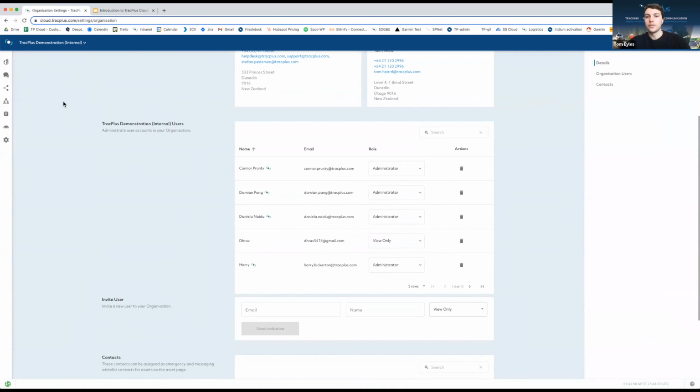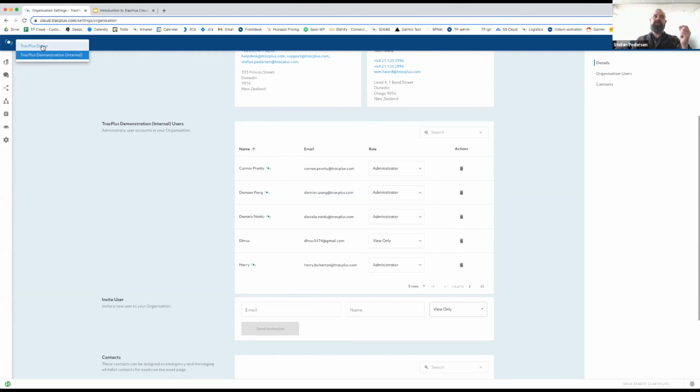James asked, can users be restricted to single selected assets, i.e. client only able to see the aircraft on their project? Not as such at the moment. The way that a lot of people have done this, at least in the past, is to create sub-orgs. So for example, if we thought of TracPlus internal as the owner that owns all of them, with massive visibility, but maybe you are contracting out, so you'd create something like TracPlus demo, which just wants to view maybe 2 aircraft.